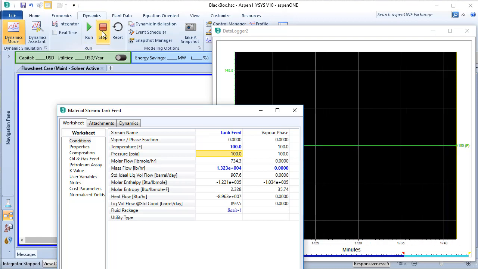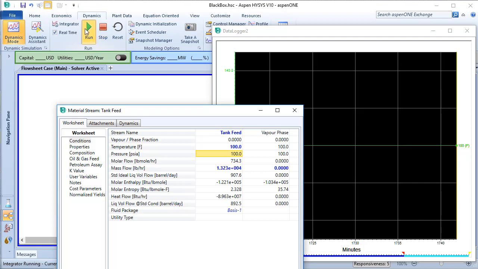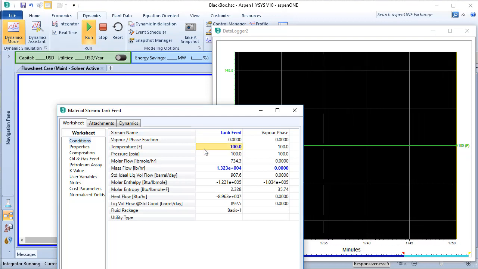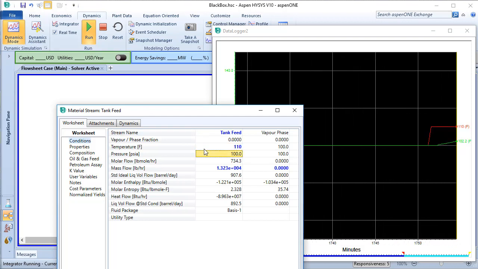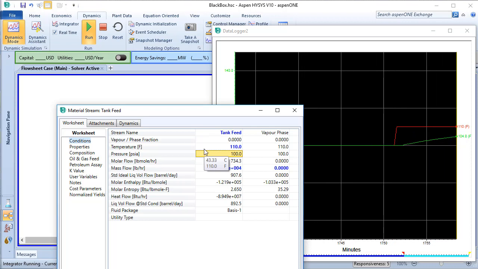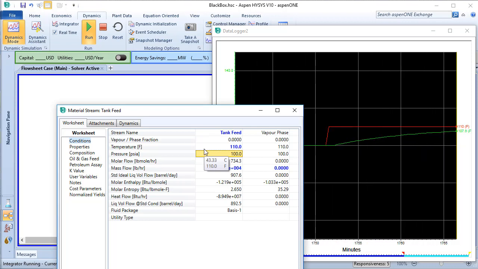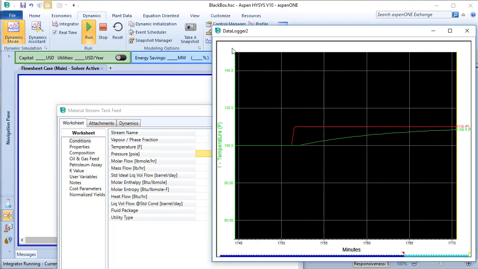When the case reaches steady state, recheck the real-time checkbox and change the water feed temperature back to 110 degrees Fahrenheit. We can see that the output is delayed by 2 minutes, and then responds like a first order process.